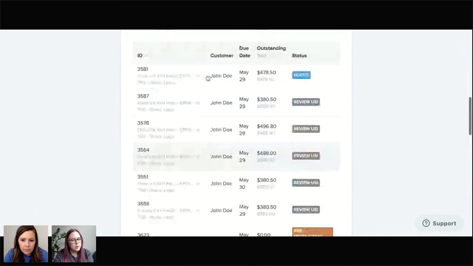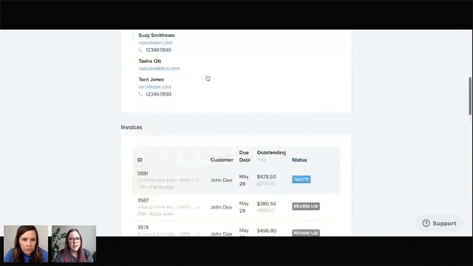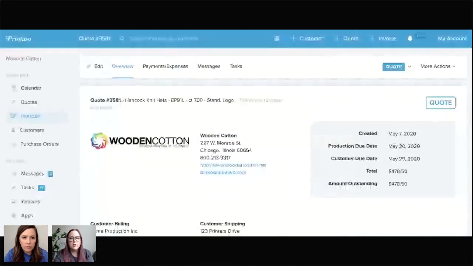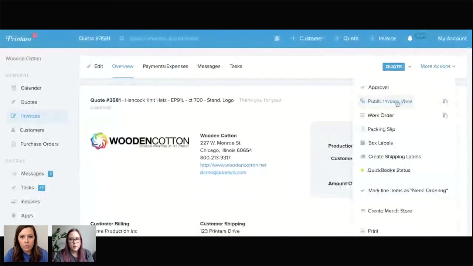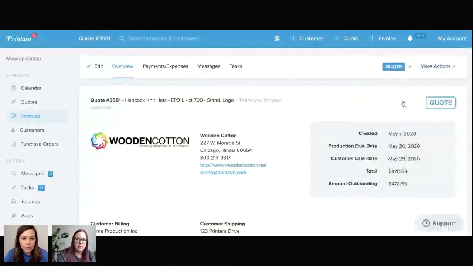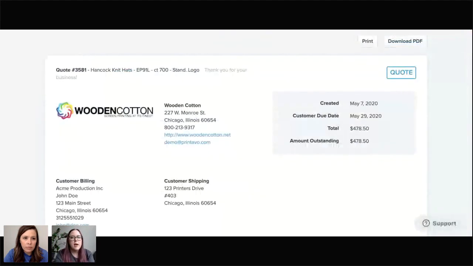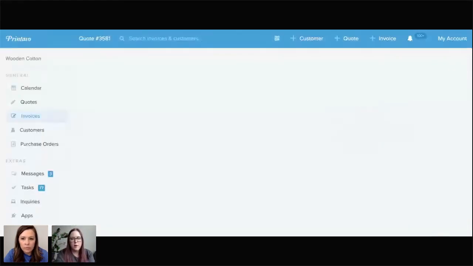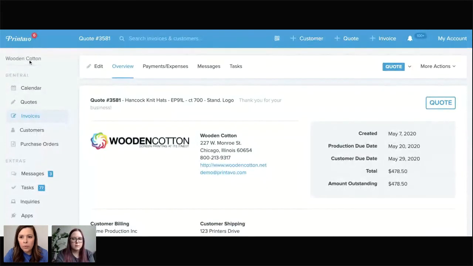If they're not logged into a Printavo account, they're able to click on each of those individually, and it'll take them back to their public invoice view, where they can pay their past due bills. They can see what was done, who approved certain things. So it's just a really nice and easy way for your customers to stay updated without having to give anybody a call.